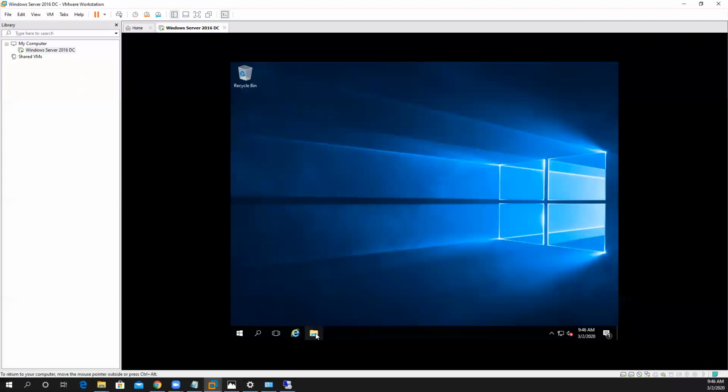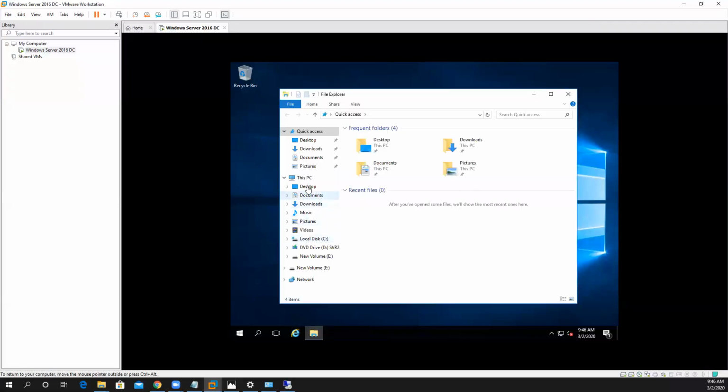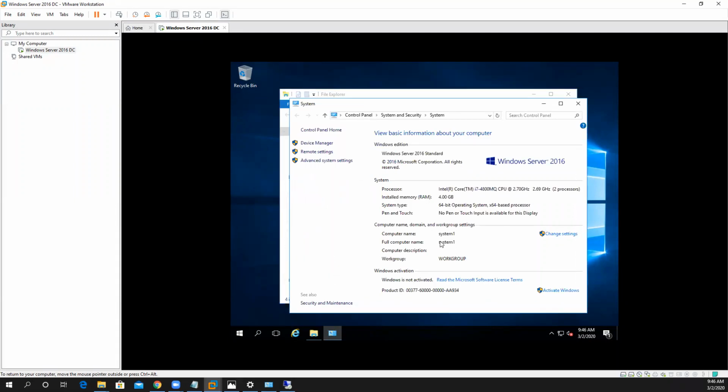Now the virtual machine is restarted, and I just need to verify its new name by right clicking and opening the properties option, and here you can see that.